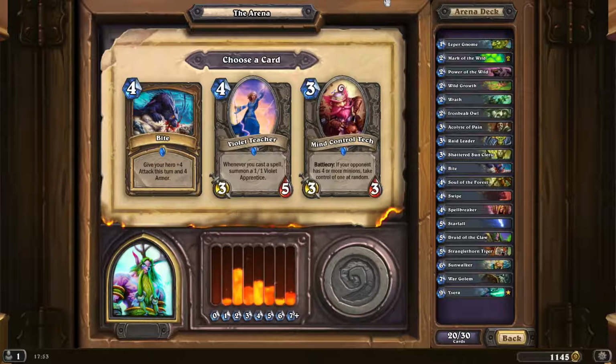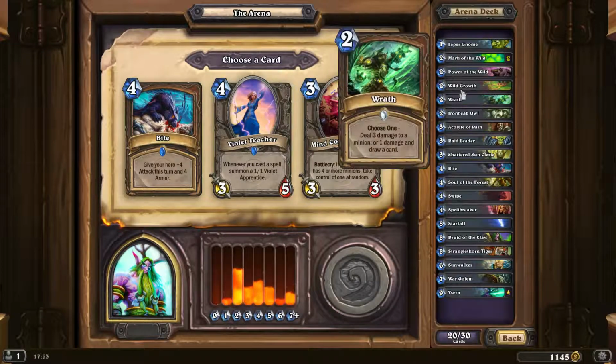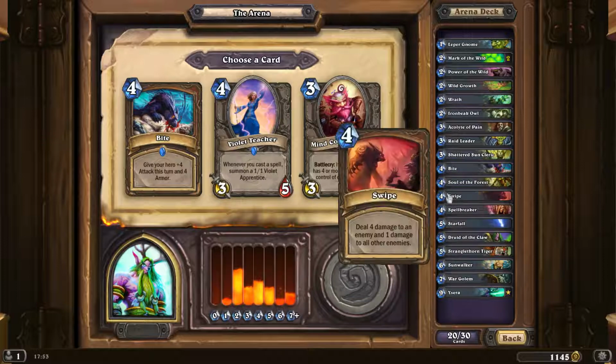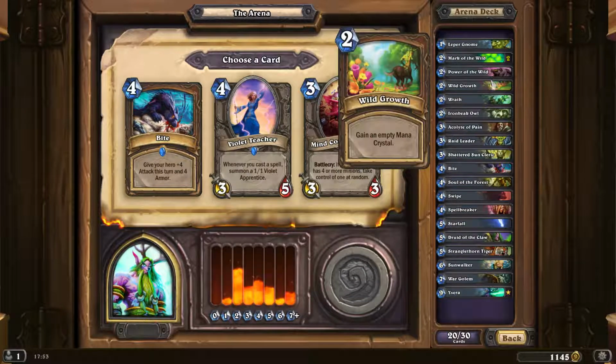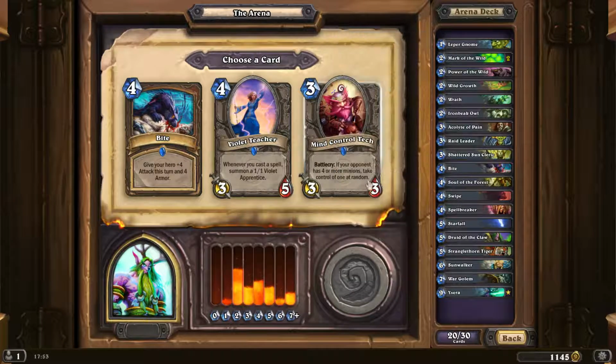Oh, I got it again. Dang it. And that's when you think, I should have picked the other one. But how would you know? Whenever you cast a spell, someone will know. Violet, do I have a lot of spells? I have Starfall, Swipe, 2, 3, 4... 5, 6. Yeah.